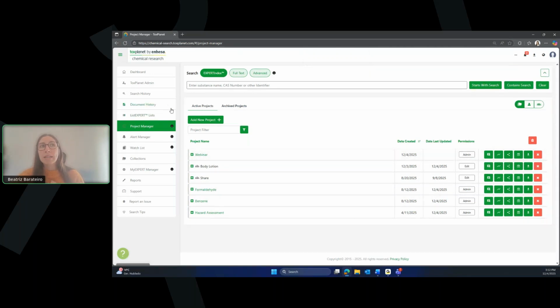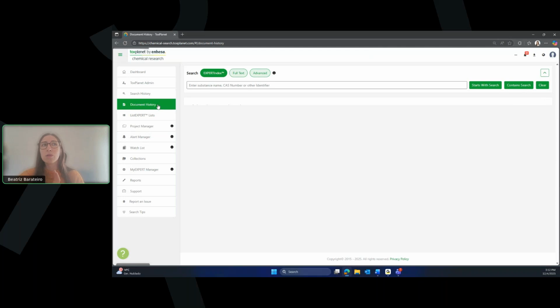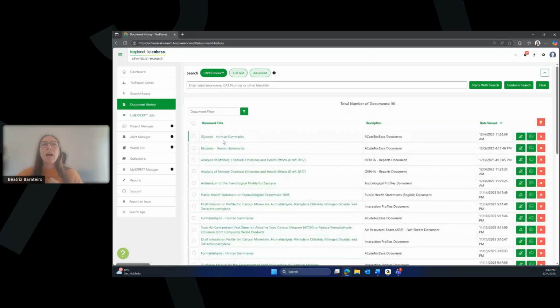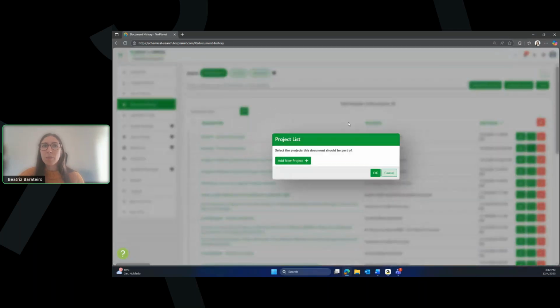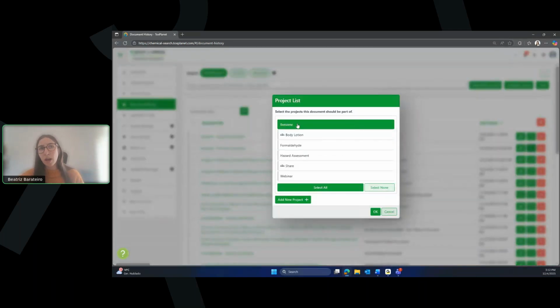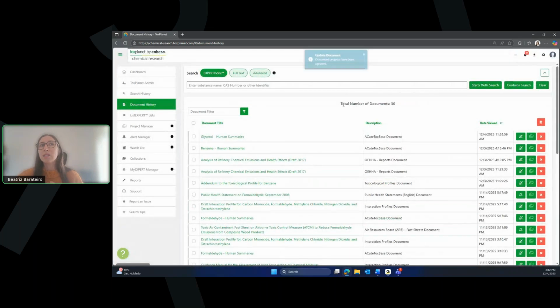One of them is if you have searched before and now you want to just organize documents, you can go into your document history. As you do, you will find in the right side of the screen this column here with all these buttons. And the middle one means you can add this document to a project. So if you just click on one of them, you will see the list of the projects you've created show up in the screen, and you can choose one, or if you want a new one, you can also add it here. And you just hit OK, and the document is automatically added to the project.